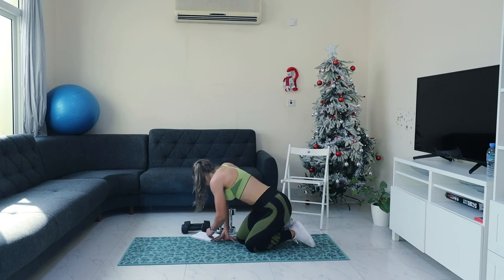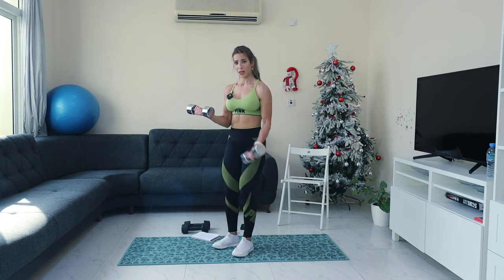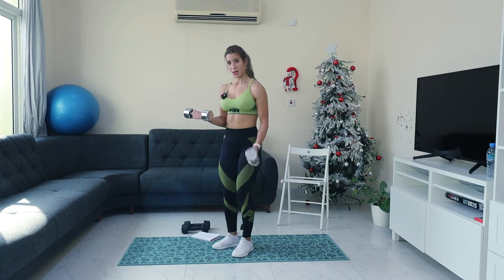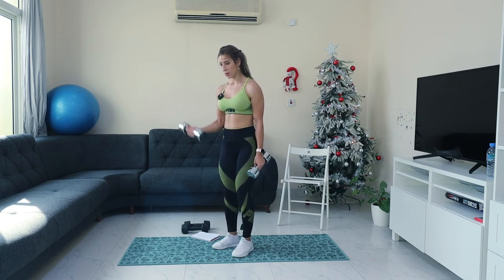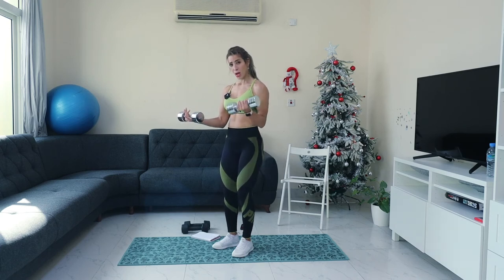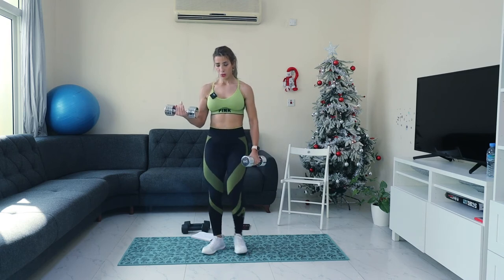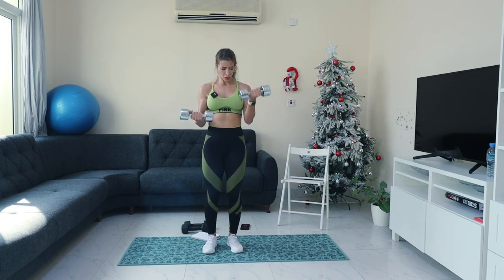Okay. Now biceps: hold one and the other one will be working. You're holding one dumbbell and the other one I'm going to curl, okay? Just like this. Ready? Go. Curl. Curl. Keep the tension on this one. Keep the weight all on this one. Curl. No swinging. Keep it in the middle. Curl. Wow. Curl. Press. And press. And press.